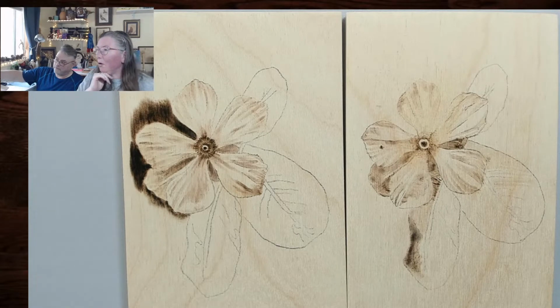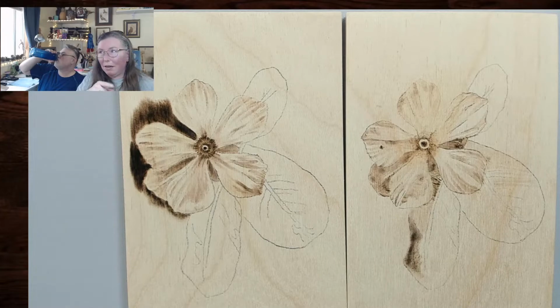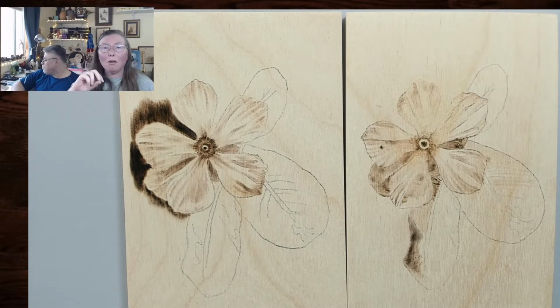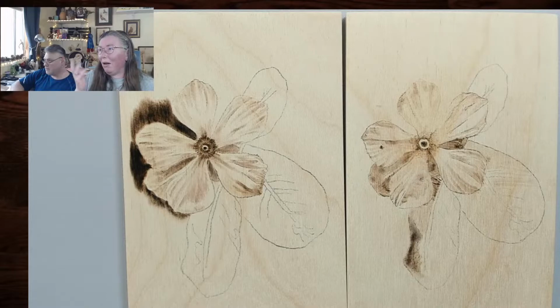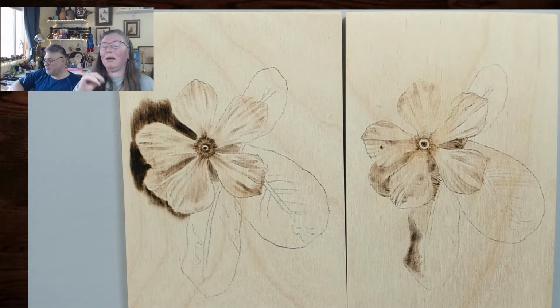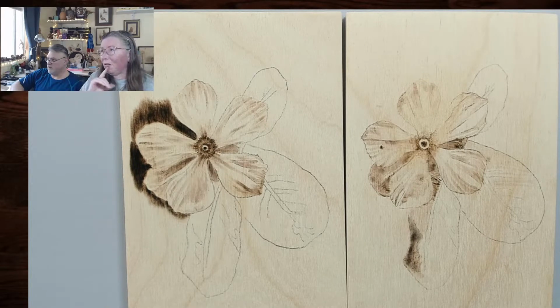Greg says, "I tend to push too hard sometimes. That will control the burn rate also." It does, but you're more likely to break your pen if you're pushing. I know it's hard, especially if you're used to drawing with graphite, you have this habit of pushing harder to get a darker line. That is one of the things I was noticing. But in pyrography we need to back off. We use the controller to control our darkness. We use our pen speed and the angle of what part of the tip to make a line darker or lighter. So we have to be careful with that.